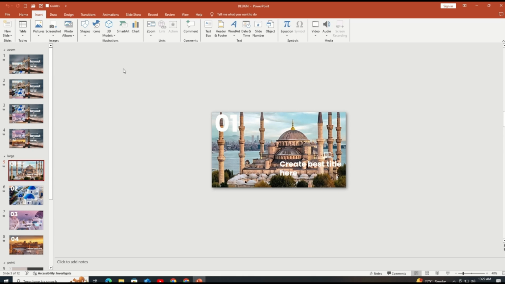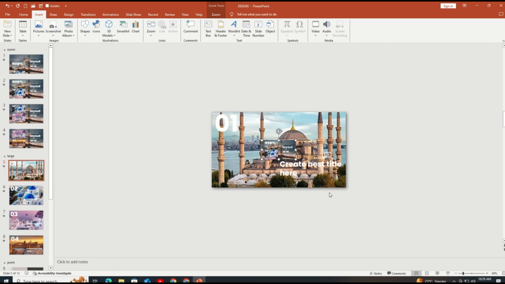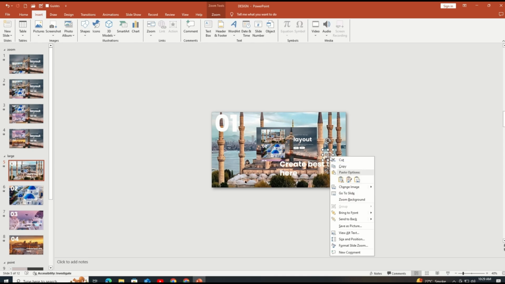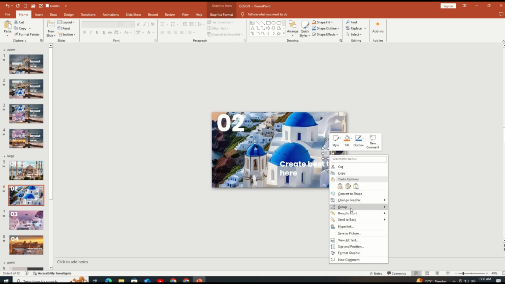Now we're gonna go to our first image section where I have added the image and the text, and I'm gonna go to zoom. And there you go. We're gonna insert the sections. Let's increase that size. There you go.